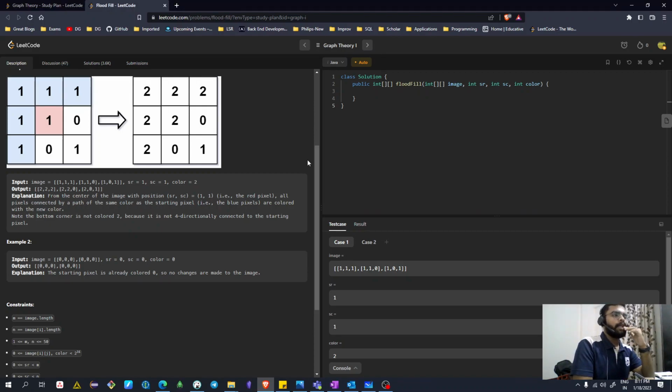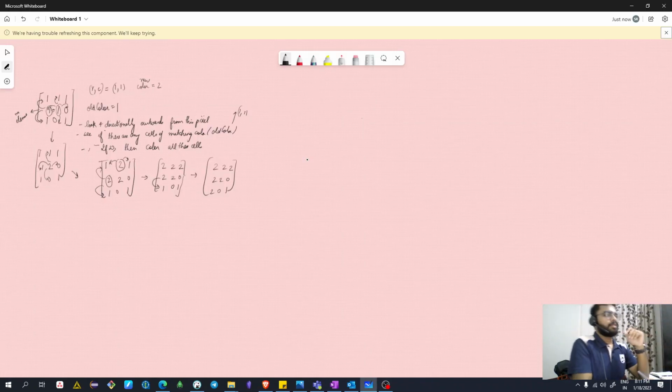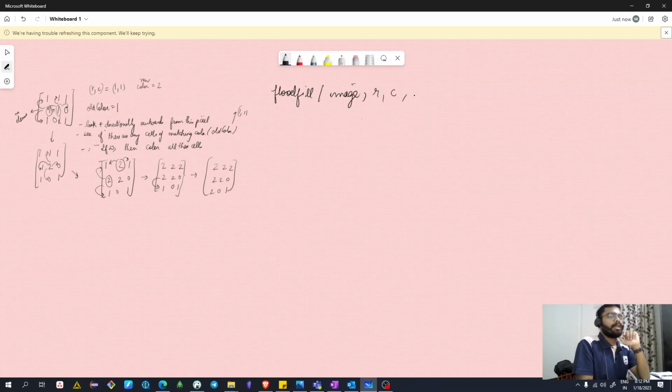We have been given a flood fill function, and we are given image, starting point row, column, as well as the new color value. And we need to return an integer array. I will not write the whole thing.